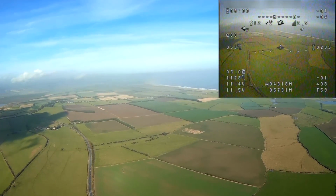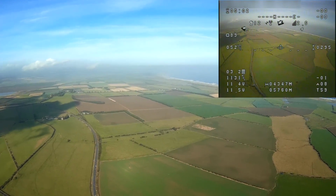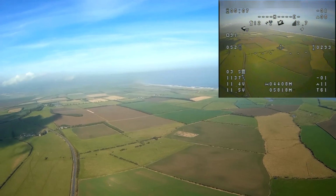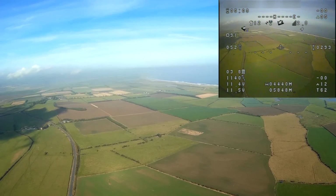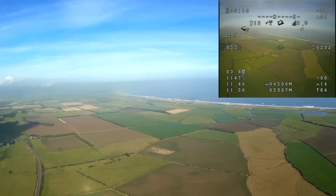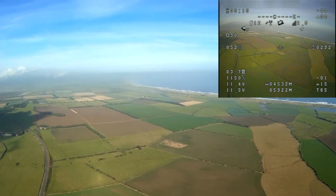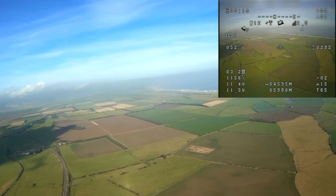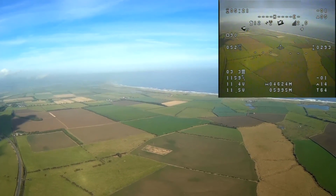Good at this point, seeing 12 satellites. RSSI is still very respectable. Incidentally, the control is the ORX, or the Orange long-range UHF system, and it looks like the RSSI is still pretty high there.